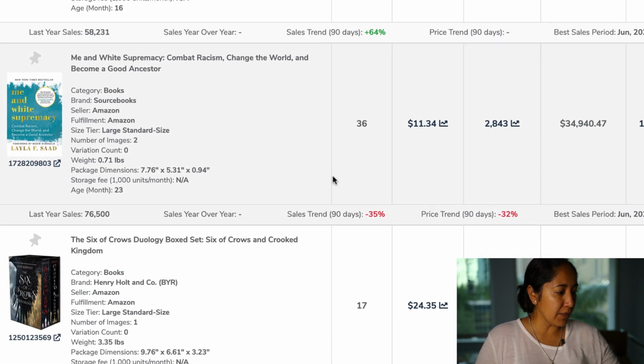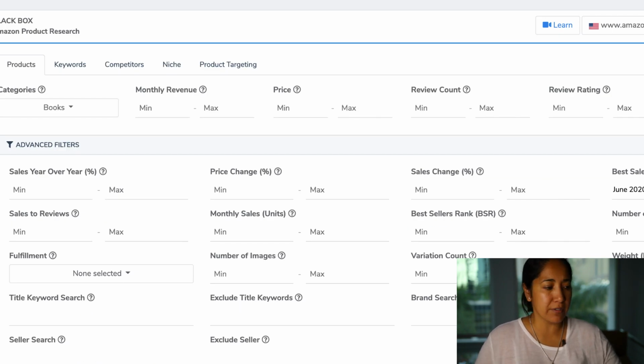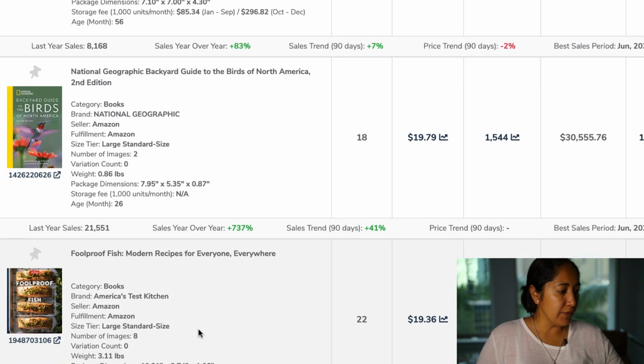All right, and as we keep going, we see that there's more race books. There's a Dream Big book, and let's see, we'll go one more page, check out what's there, and then we'll jump into something like coloring books and possibly even activity books to see if we see anything else that pops up. Here we've got some birds.